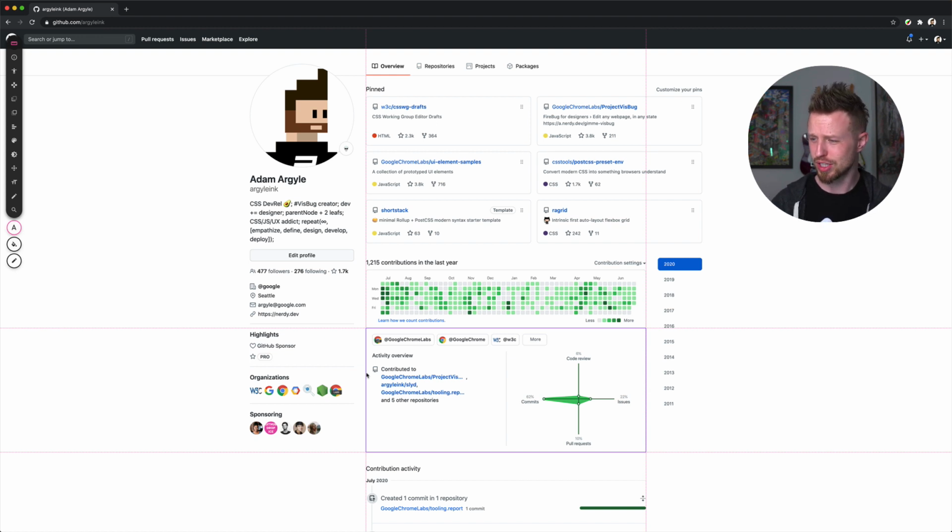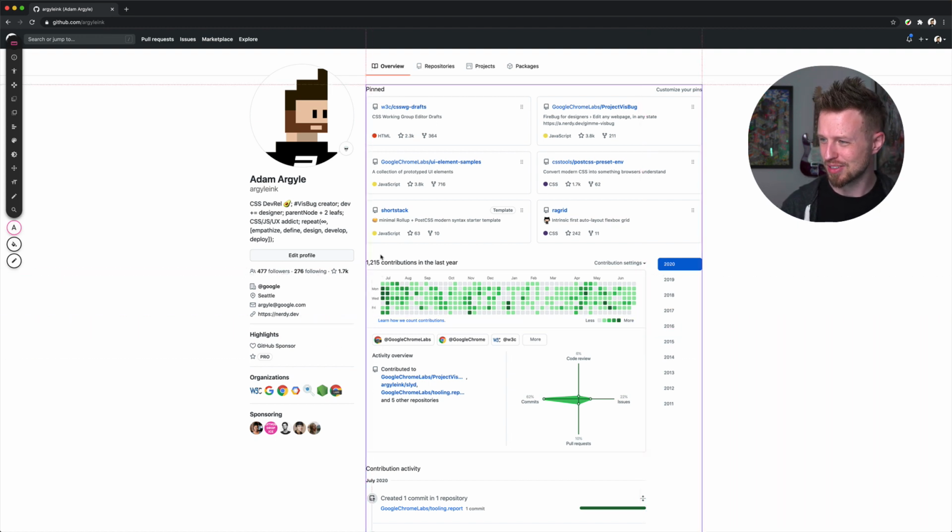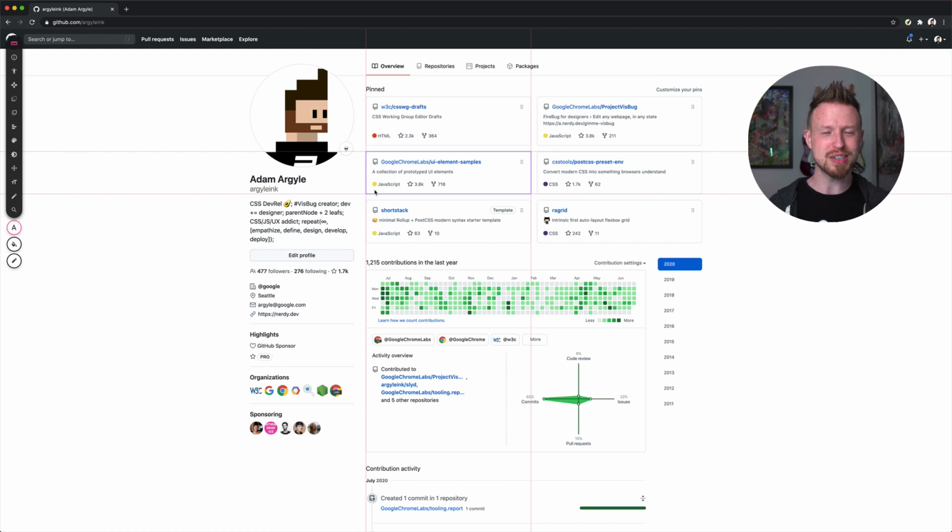So the guides tool has a hotkey of G. You can switch to it in case you're on a different tool. If you hit escape, you will unselect. If you hold shift, you can multi-select and continue making more and more measurements. And that is about everything to show you about VisBug guides.